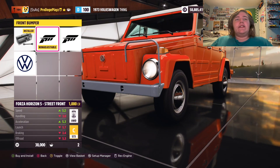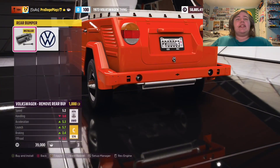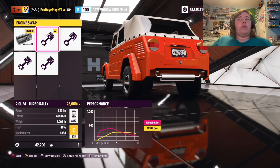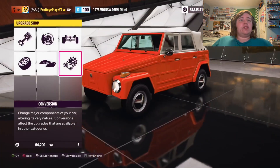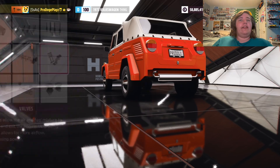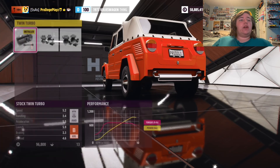I have no idea what to do with this. Do we keep that bumper? Do we remove the bumper? There is a build I do want to try. I did see Nick — Airtel's Nick — do it, and I want to try it myself. Which means we should probably get the most powerful motor, the one with the most torque specifically. And let's max it out. What he did was a wheelie build and I want to try it for myself.